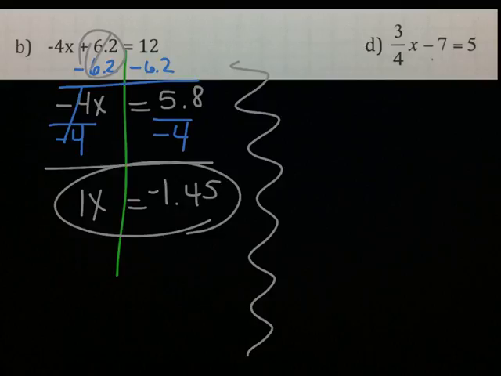You should always check your answers. In fact, if it says to check your answers on a quiz or a test and you don't, you're probably going to lose a point even if you're right. So make sure you're showing the teacher that you checked it. They can't read your mind.